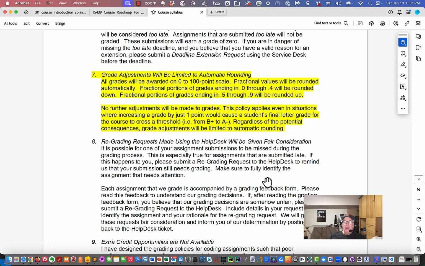So if you read the feedback from your assignment that you get with your grade and you say to yourself, I don't think they got that, I don't think they saw what I did, I really do think if they look through it again, they'll give me a higher grade, well, then open a ticket on the help desk and ask for a regrading, and we'll give it fair consideration. And if we missed something, we missed it. Okay.